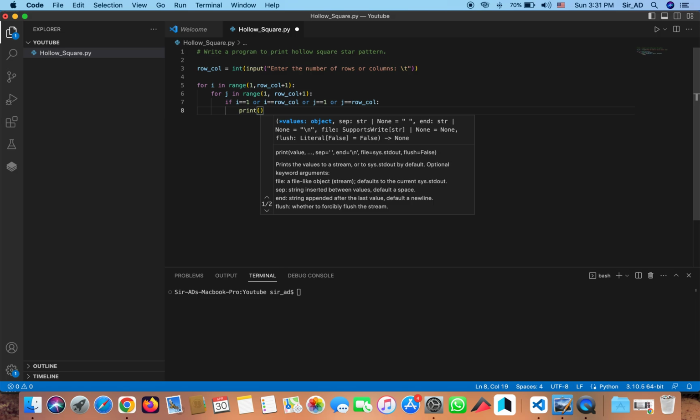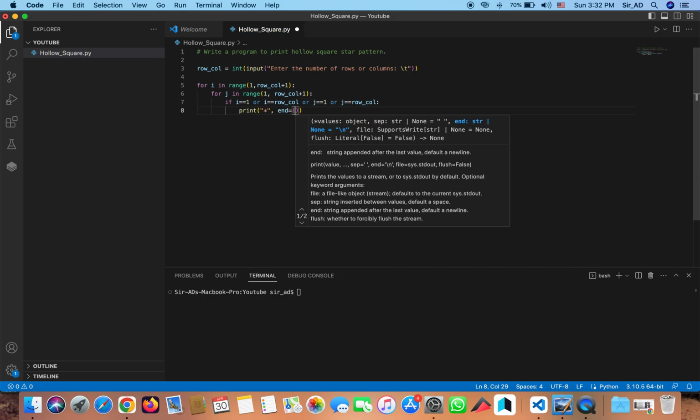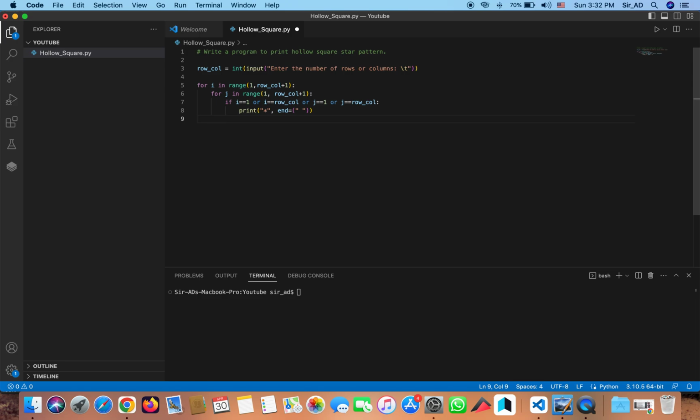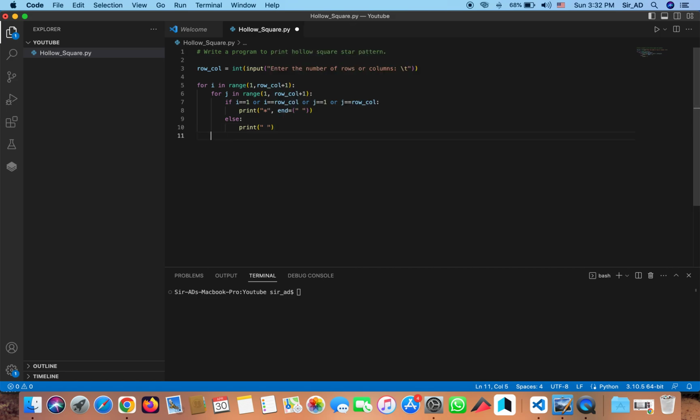And now you just have to print. If the condition is satisfied, then this would print a star, and I want this entire thing to be printed in one single row. And if not, then else it would print just the space. Okay. And at the last, I will just print a new line. So I will type this, this would print a new line. And this is not in this inner loop. This is inside the outer for.